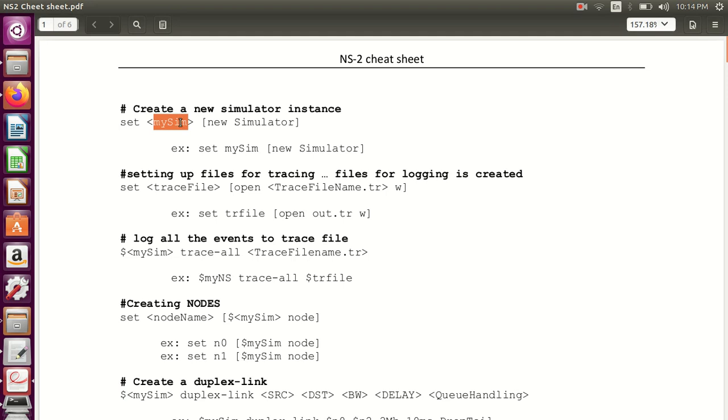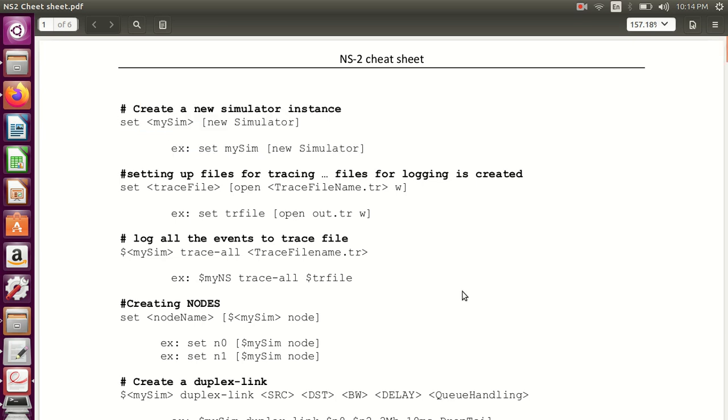The syntax is set, name of my object, and then within square brackets it is new Simulator. It is case sensitive, wherever we write capital you have to follow it as it is. For example, set, here in place of this I have written my sim, the new Simulator. So this is going to create a new simulator object.